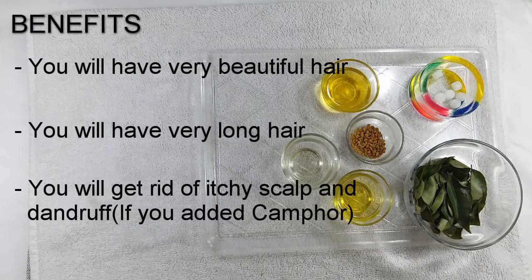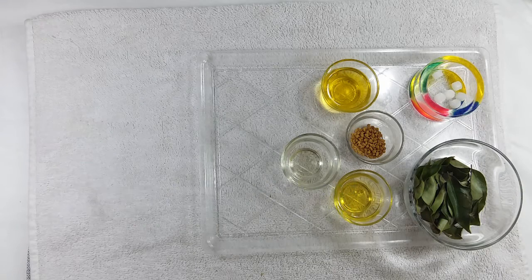So here we see that it is the scalp that we are taking care of. If we take care of the scalp, our hair will start growing long and long and long.